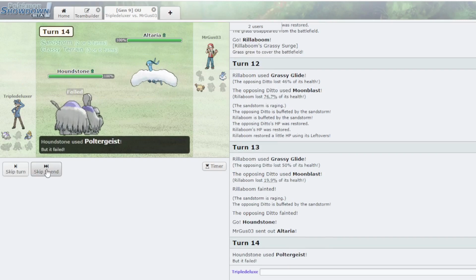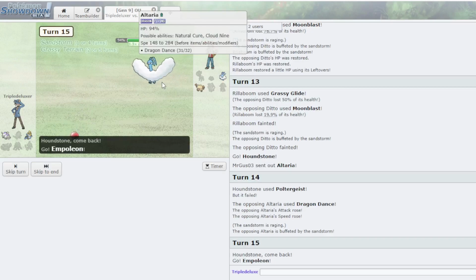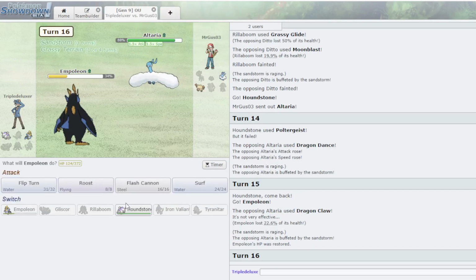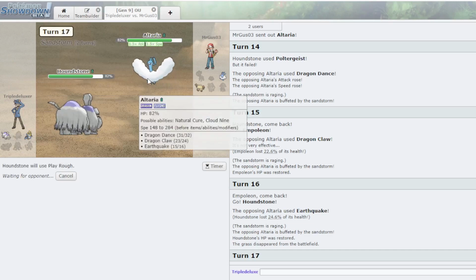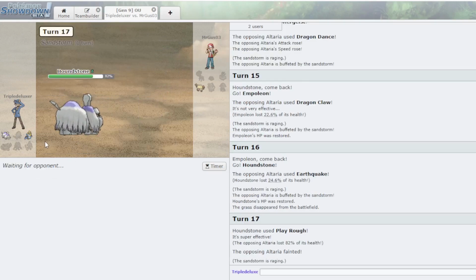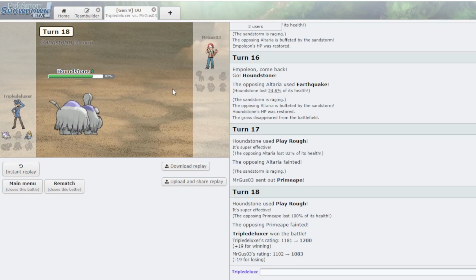Poltergeist. You don't have an item? Why don't you have an item? You're gonna Dragon Dance on me again. I'm gonna Play Rough you. And I'm gonna Play Rough this Primeape too. Get out of here.